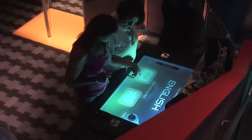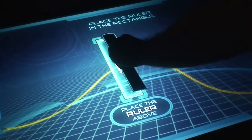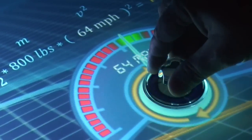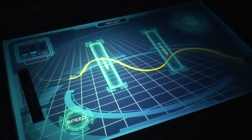We started with a design table — and this isn't just a basic design table, this thing is souped up. It's a multi-touch surface table that can recognize different types of objects placed on it. We developed a special ruler that guests can use to make their loops or different track pieces the right height they want. We also gave them a speed dial. You can choose what sort of ride you want to design — whether that's a bobsled, a roller coaster, or a jet — and choose the thrills that go inside, from mild to wild: how many drops, turns, and loops, then customize each one using the tools on the table.